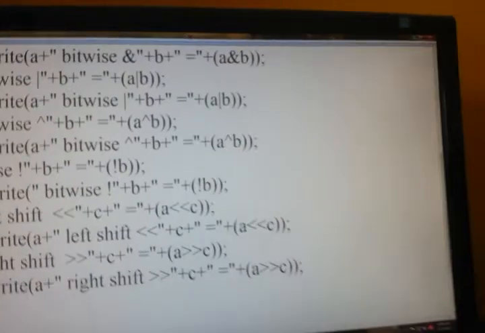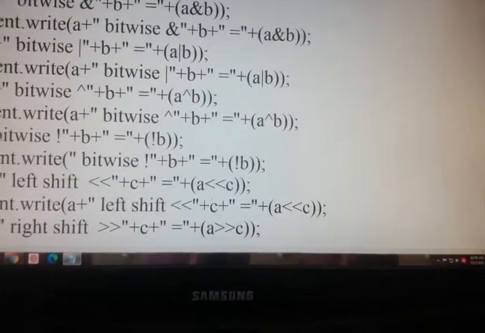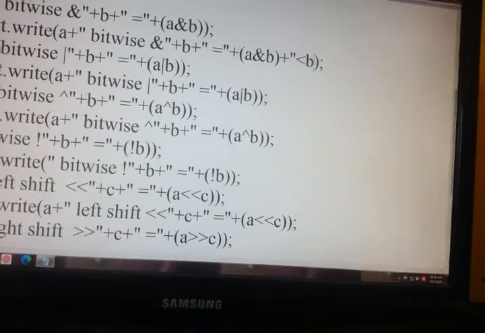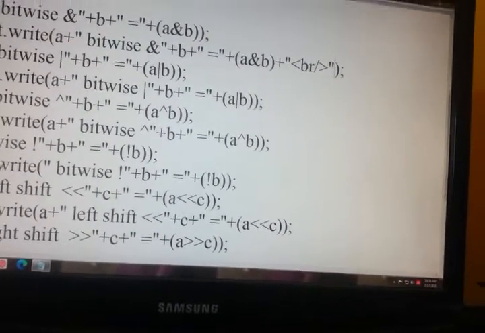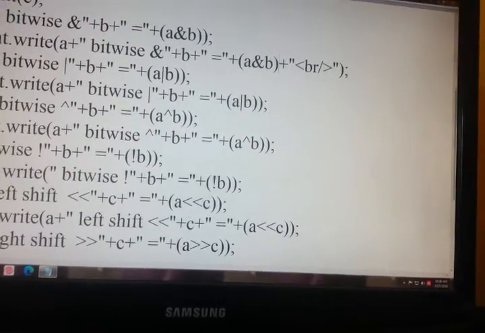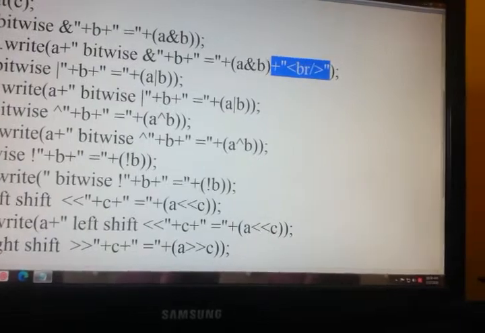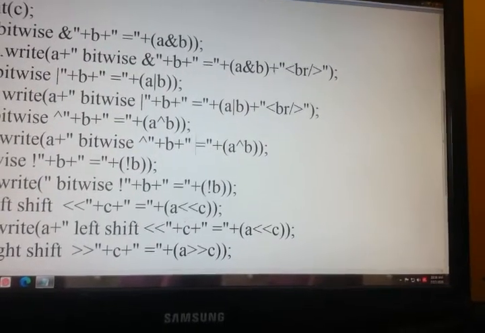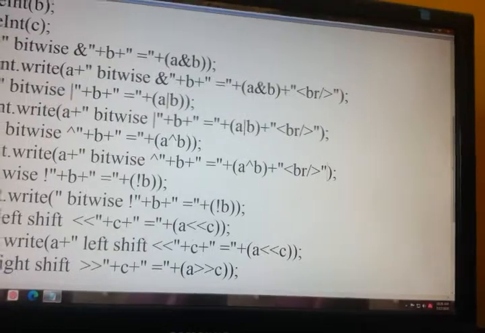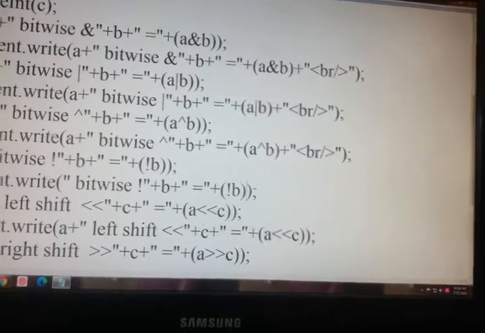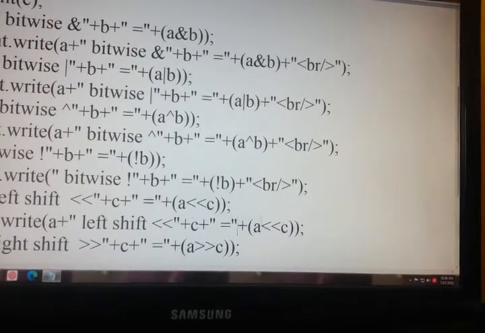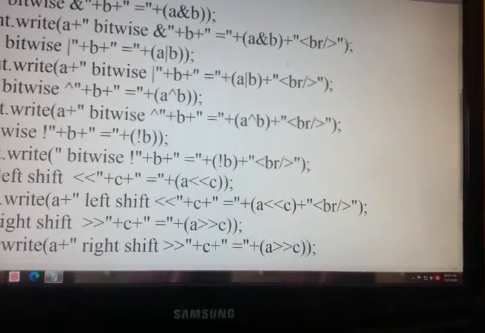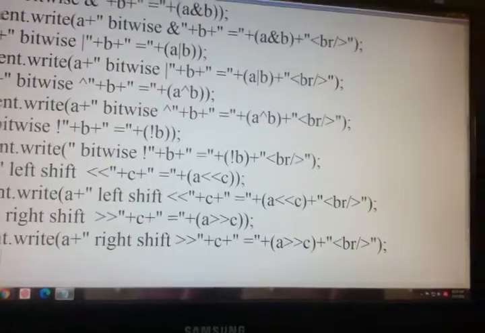I haven't used any break command, so I'll just add break command to my program, so that our work will get fast. Just save the program.